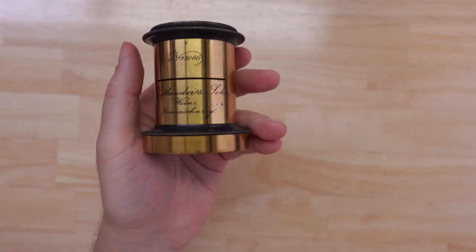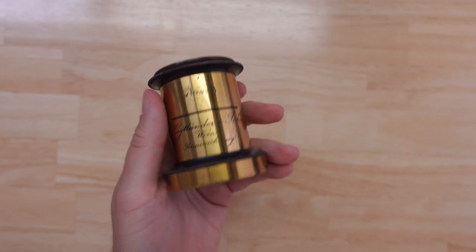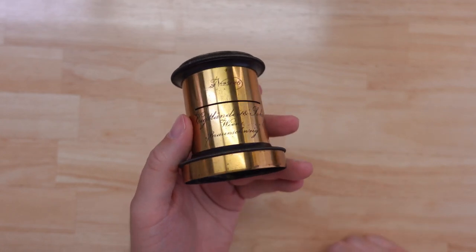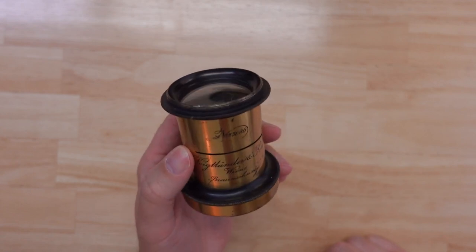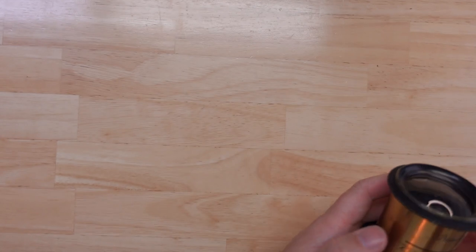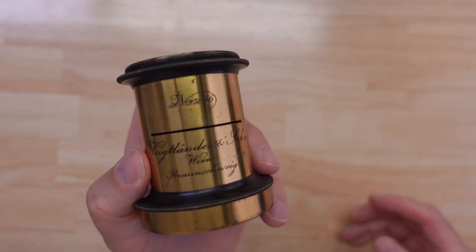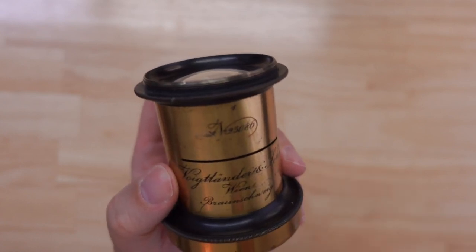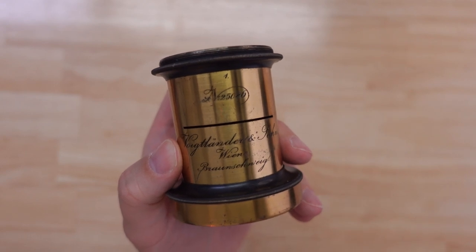So if you are very well versed in this kind of lens and you know what this is, then let me know. I am definitely very interested in knowing. I got this mostly because I saw it for sale very cheaply. And as you probably know, I am a Voigtländer fan. This still says the original location on it, but Voigtländer was actually founded in Vienna, which is of course my hometown. And then they moved to Braunschweig in Germany afterwards.